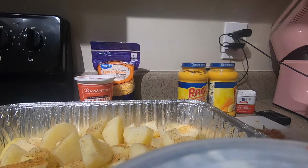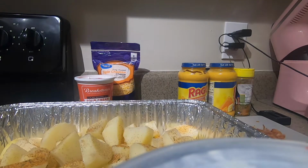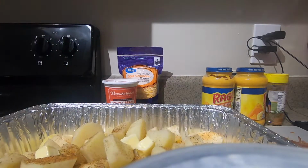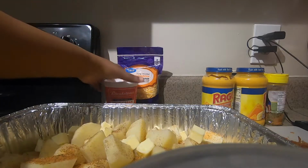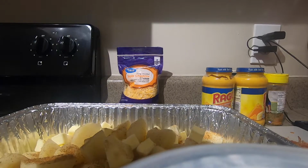So yeah, depending on your blood pressure, season how you want. Again, I just suggest to season lightly because you do have the bacon and all of those things which are already salty. So now I'm just going to take the butter. I'm just going to go ahead and cube it, cut it up, and just throw it in there. That way it just melts easier.